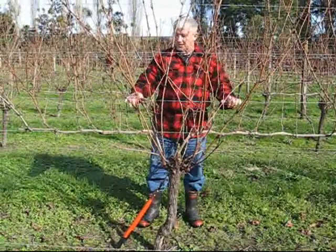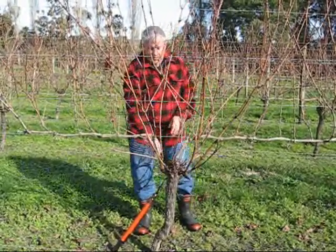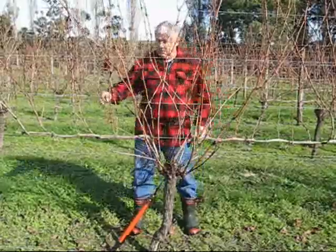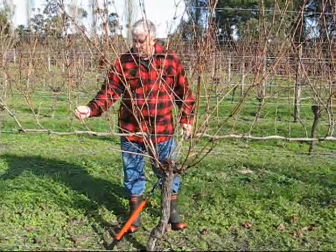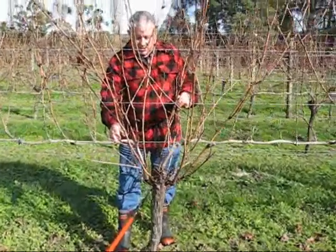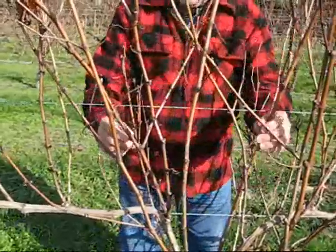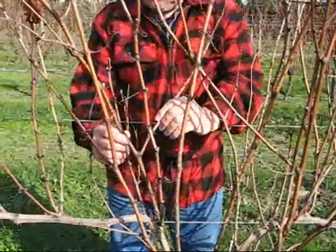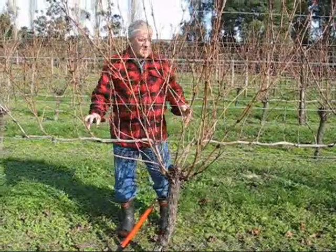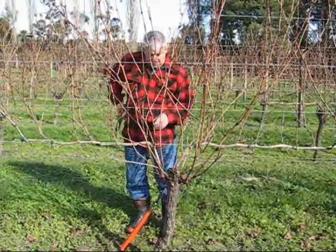This is one of our famous Pinotage vines and I'm going to show you how to prune it. At the moment it's cane pruned and these two canes are some of the wood from last year that we laid down. It has new shoots which this year's season's fruit has come on. So this is the two year old wood and this is the one year old wood — it's this wood here that next season's grapes will come on. I'll show you how to cane prune this side and how to spur prune this side, so it'll be two types of different pruning. We'll get stuck in.